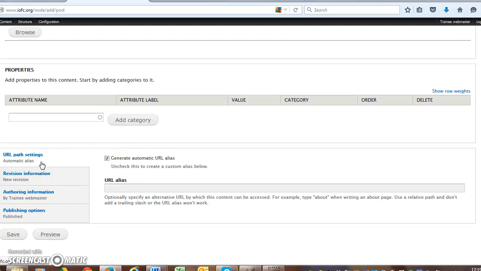Now it automatically creates a URL for you, which usually works well in English. In French and other languages it leaves accents, which looks messy. It looks good until you copy it, and then you'll see lots of percentage marks. So in which case untick it and write in your URL without e-acute and things like that. Anyway, it automatically does that.